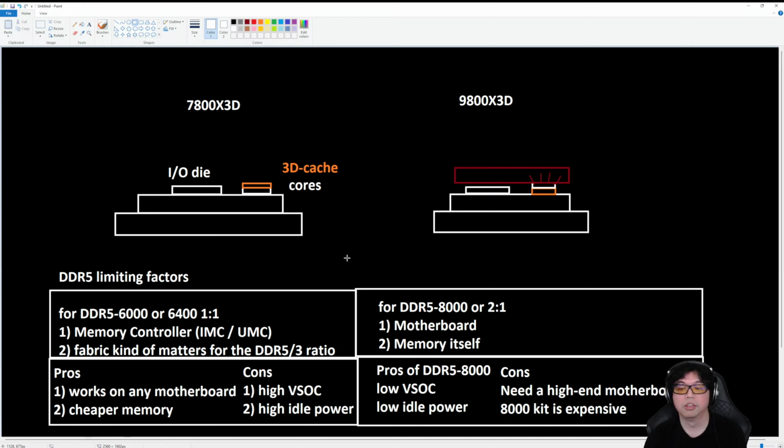You can. Windows can interleave memory. It's smart enough to interleave memory, but you're going to end up in a scenario where the Windows scheduler wants to use one channel more than the other, so you're not going to get exact load balancing for applications, if that makes sense. So it's not ideal. Let's just say that. It's not ideal.